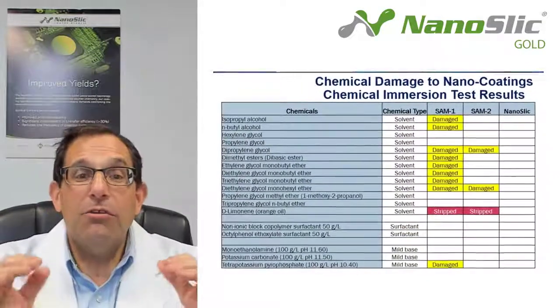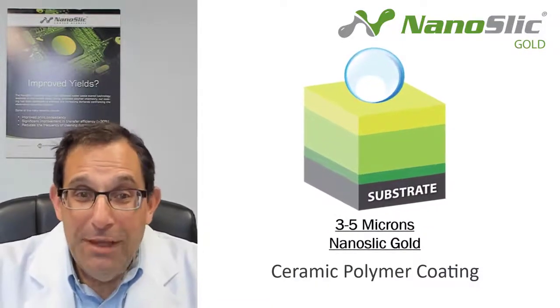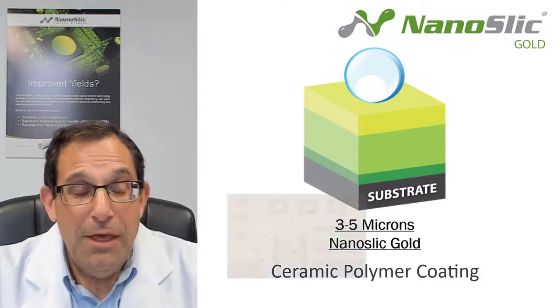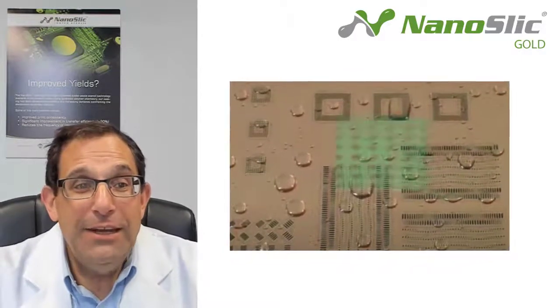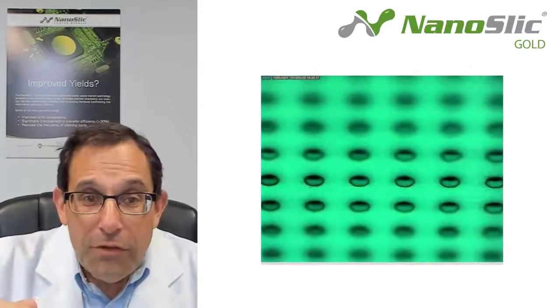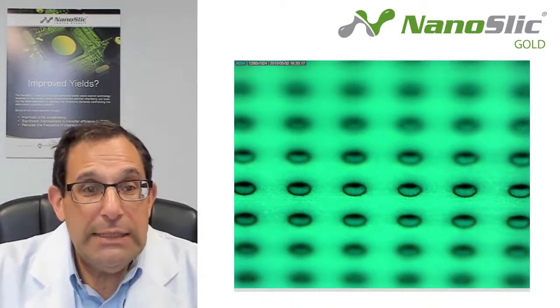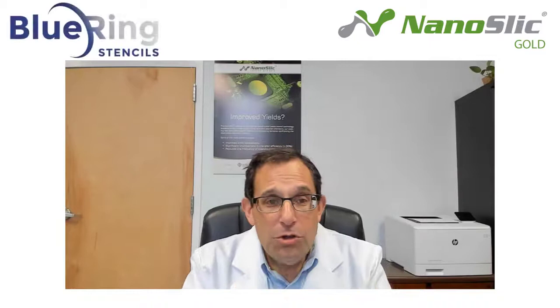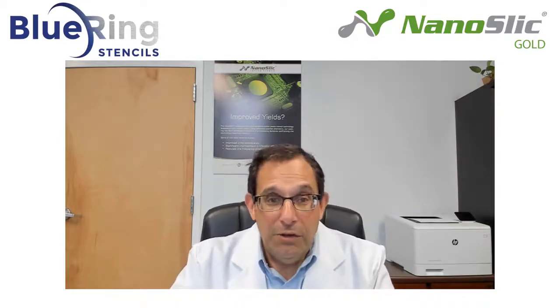In fact, we developed a ceramic polymer, something totally new, which gave the coating properties that in many ways exceeded the requirements. We also added a gold color and a UV fluorescing indicator, which allows the operator to validate its presence visually, both on the surface of the stencil and in the aperture walls when using a microscope with a UV light. So we could say this partnership between our companies with expertise in polymer chemistry, solder paste formulation, and stencil design has allowed us to improve the coating year after year.